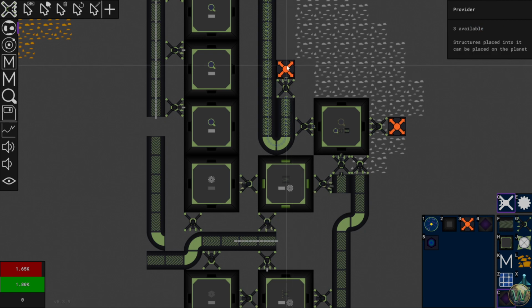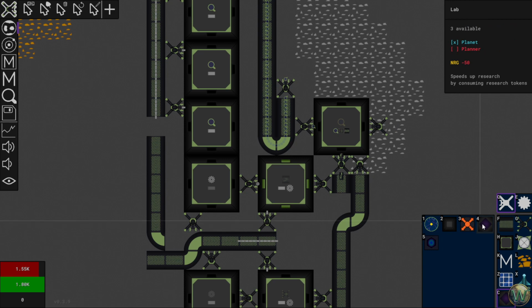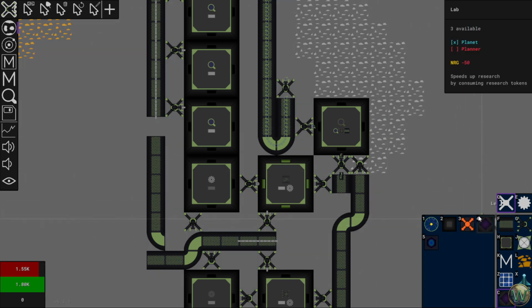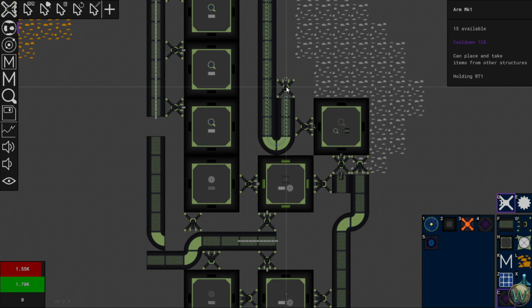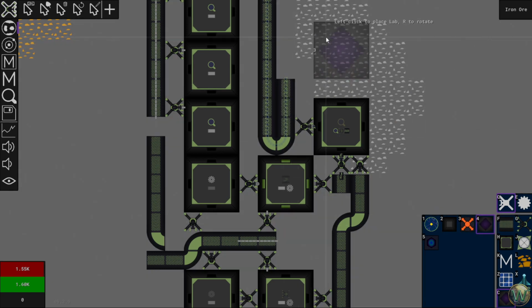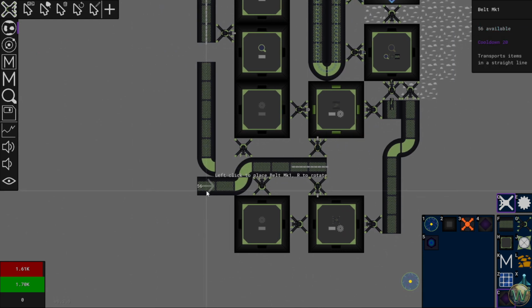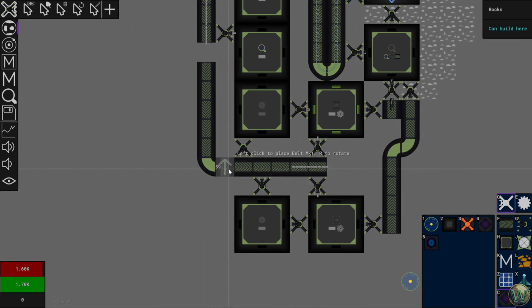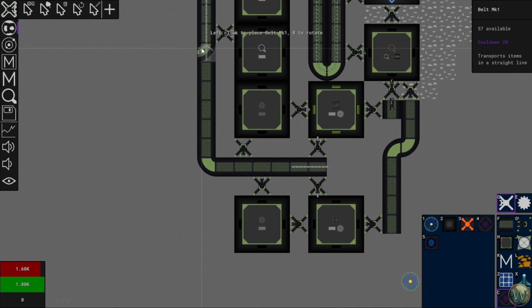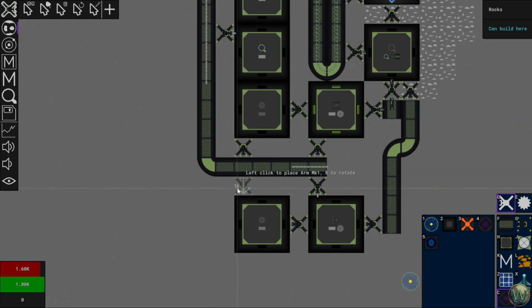Wait, they don't go into those? Oh, they don't go into those. They go into a lab, right? They both go into a lab. Delete that two then. Delete that three then. That will go there. The lab will go here. And then this will go there. One of these will go in here, and the other one will go like that. This will go here. This will go... Nope. Please, no. There.